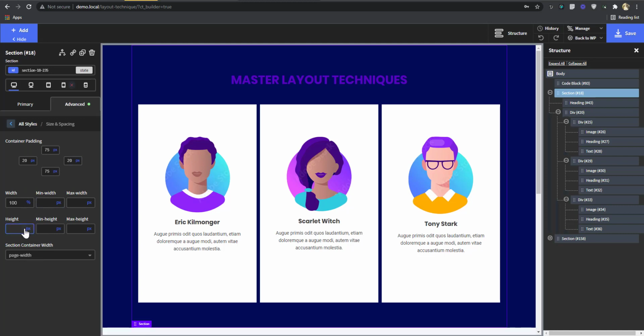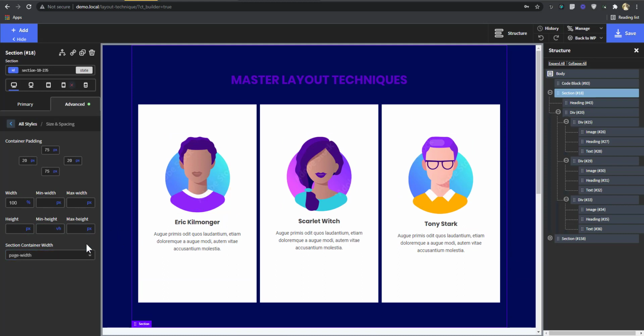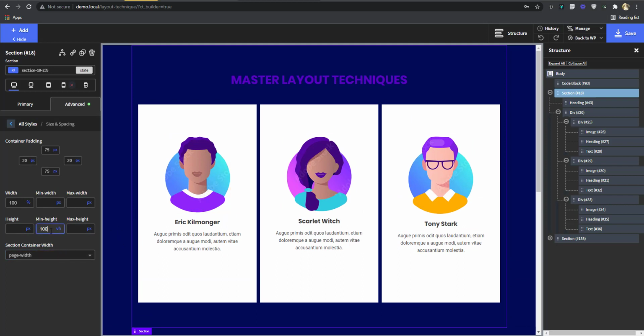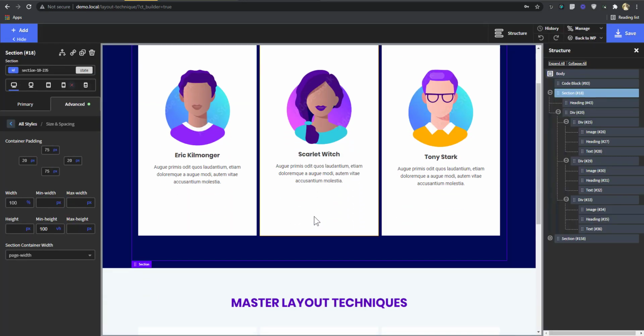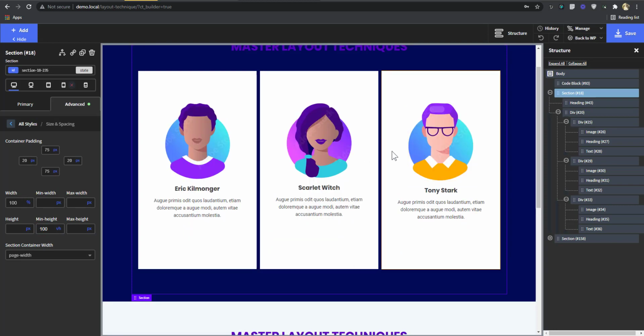Instead, use a minimum height. Make it minimum height. So what you're telling it is that it should never go smaller than 100% viewport height, but it has the freedom to go bigger to accommodate the content.